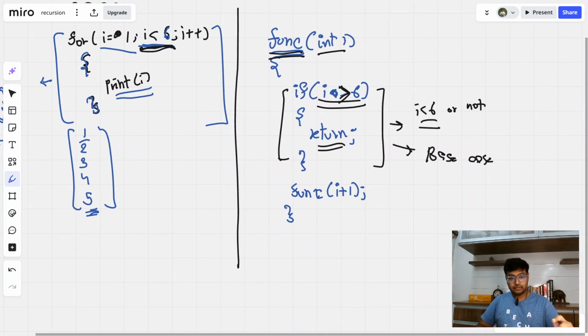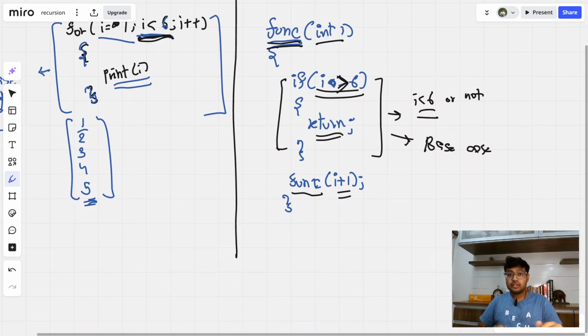And then let's say this condition is not satisfied, which means that I is not greater than 6, I is less than 6. Then we are calling the same function, but we are supposed to pass something, right? So we'll be passing I plus 1.